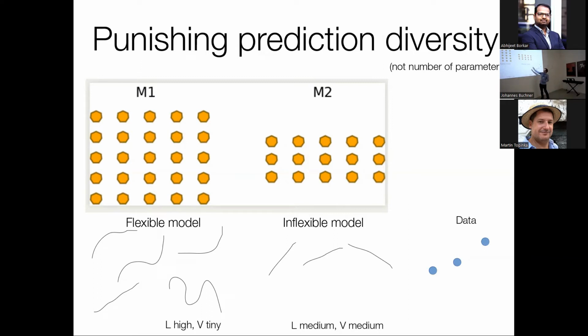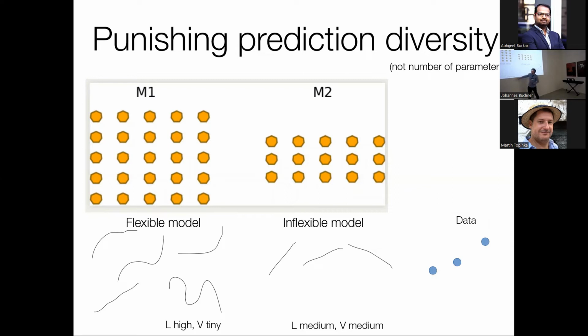Let's say you have 2 models and you have your data set. Let's say model 2 is inflexible and can only do certain shapes. So you can make these lines. So you can get a sort of okay-ish fit to the data, not very good, but not bad. So your likelihood is gonna have some value, and it's gonna be associated with some region in this parameter space. Okay. And then you have another model, which is extremely flexible, can make all kinds of shapes, all kinds of wiggles. So it's gonna be able to perfectly fit these data.